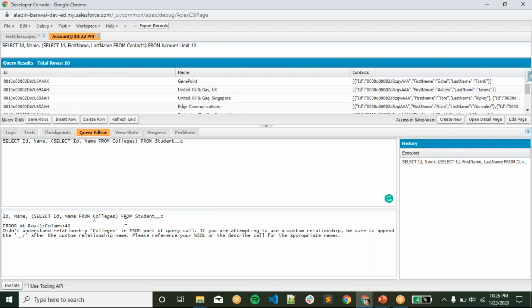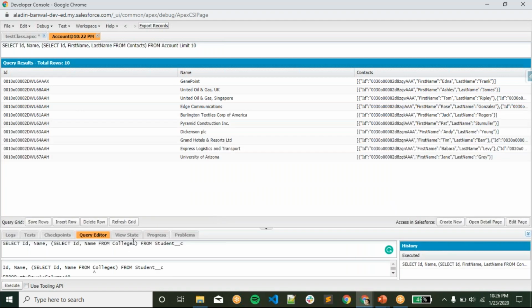You can read the error: it didn't understand the relationship colleges. You have used colleges as a child relationship field, but you forgot that if this is a custom object, you have to mention underscore r after the relationship name.